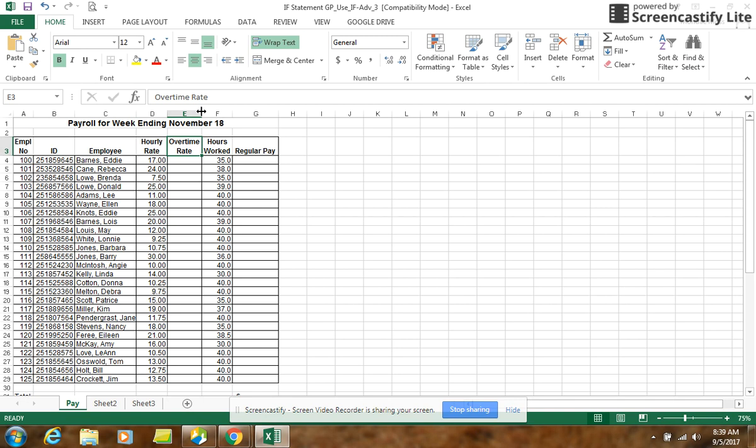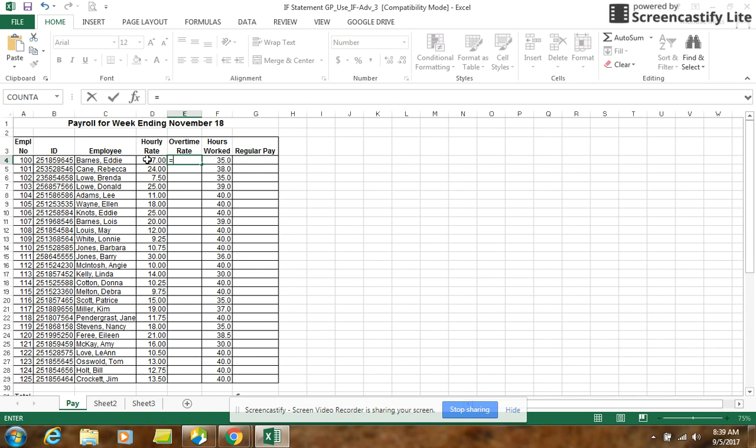The next thing, number 4, says in cell E4, enter a formula to calculate the overtime rate. Overtime rate is equal to hourly rate times 1.5. So we will click E4. And anytime that we are inputting a formula, we will start with an equal sign. And then we will put in the cell address of the first numerical value.